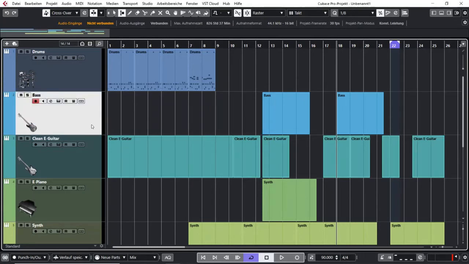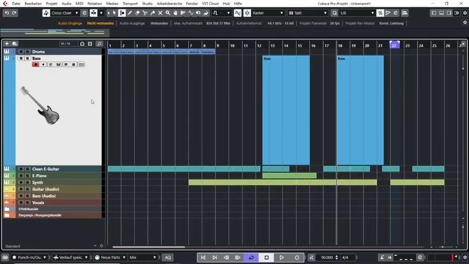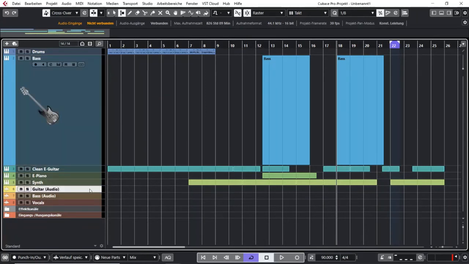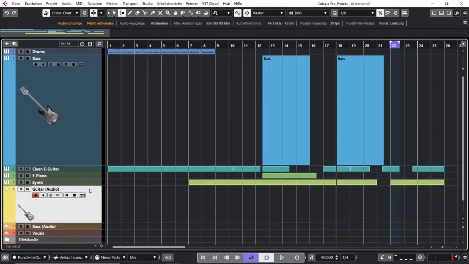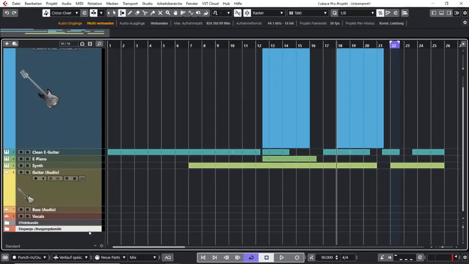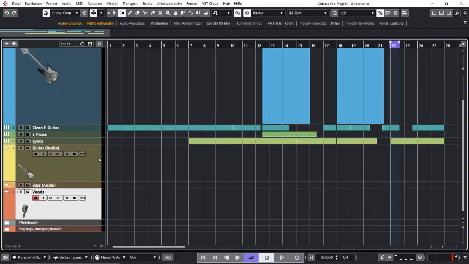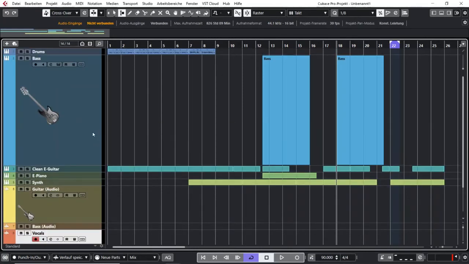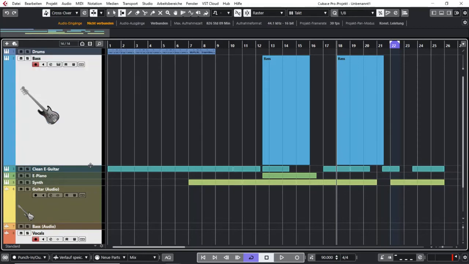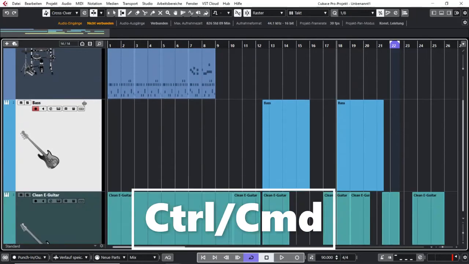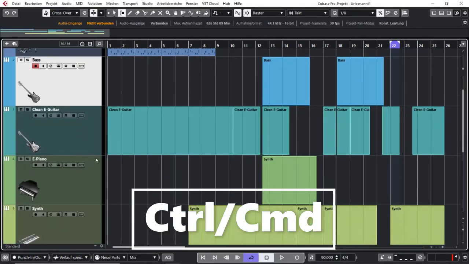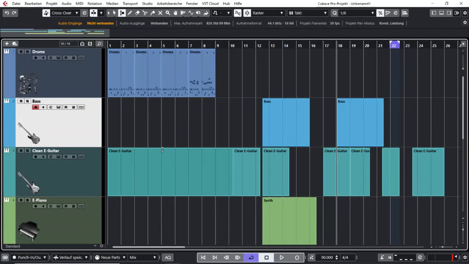So if I have, let's say, used my zoom function to one track and all the others are small, and then I use it here and get that a little bigger, and then I go here and zoom on that one, and afterwards I want to have them all at the same height, I would go here until my mouse changes, hold down Command, and then afterwards if I drag up and down, all the tracks will be set to the same height.